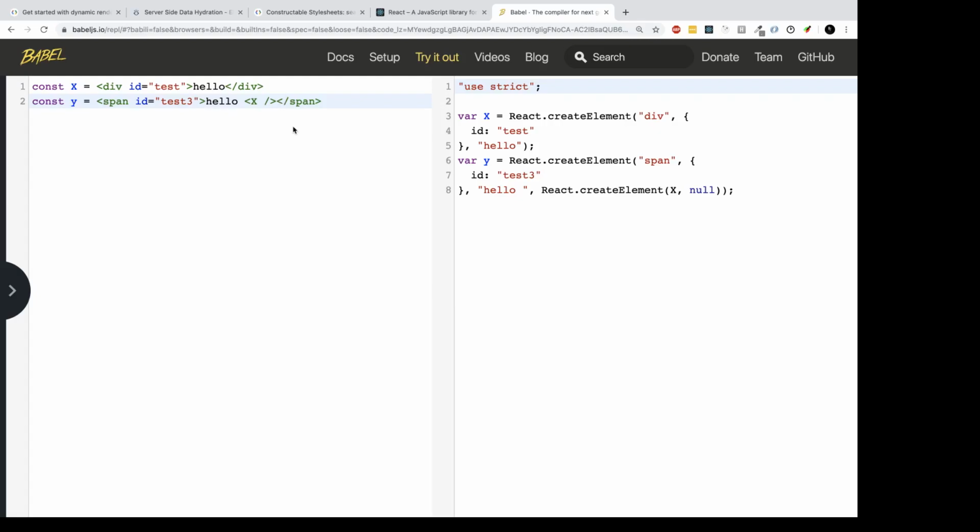So instead of passing just one child, we are passing two, hello and React create. So we can nest that. The third parameter of create element can take another component. It will be like a tree, like the HTML tree. Is it clear?